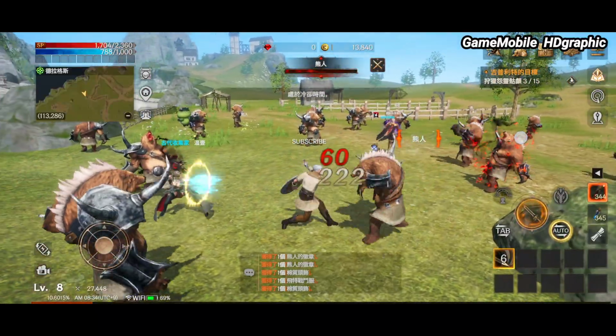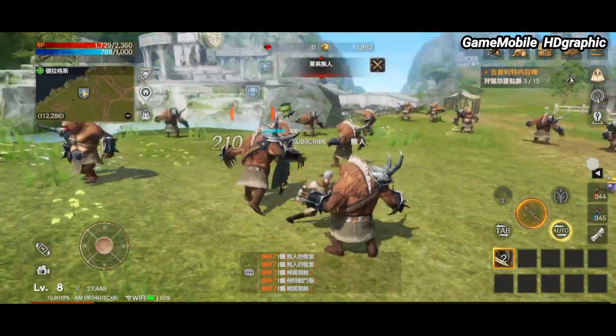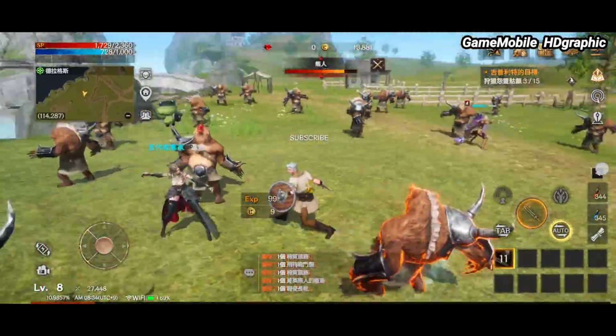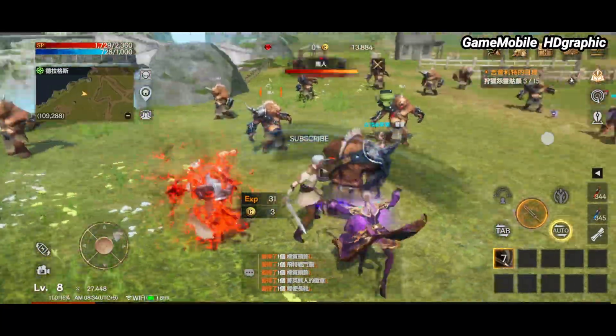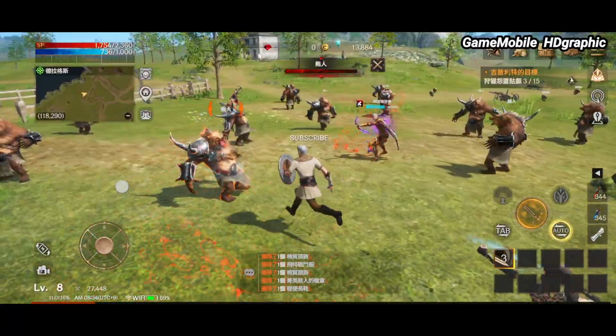But right now the game can rotate 360 degrees and zoom in and zoom out, which is a great improvement. I really hope the developer will add a trade system between the players, since I realize most of the players in the city look like bots, because they all just stand still without any movement for a certain minute.